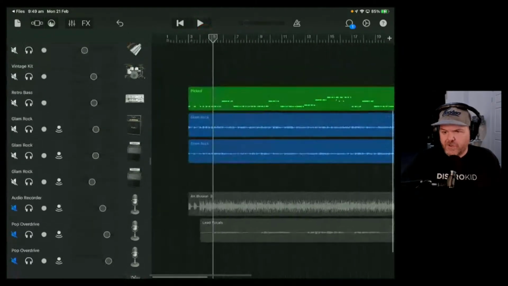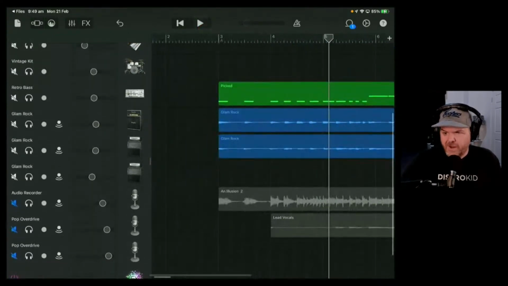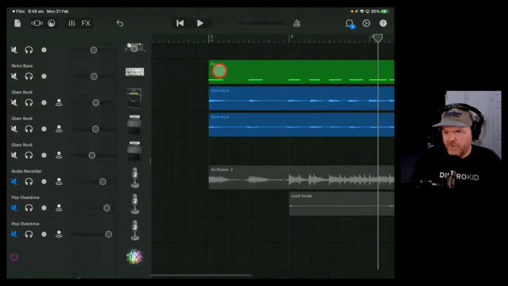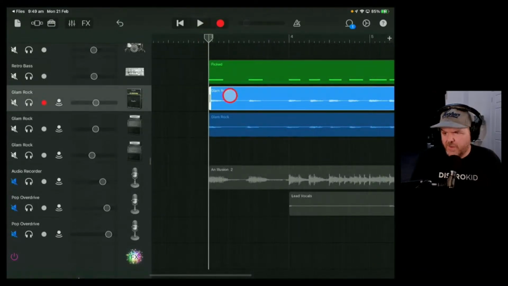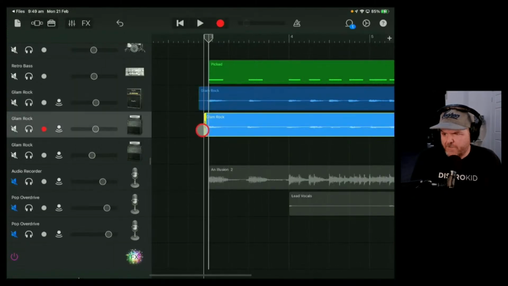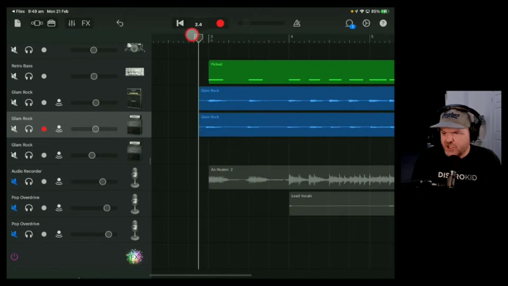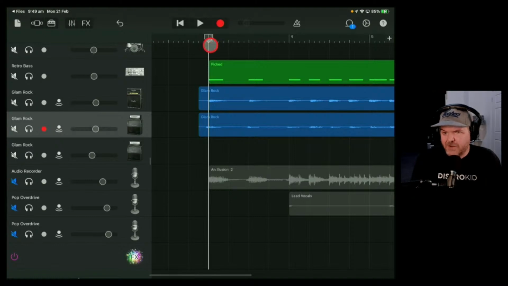And what I'll do is I'll just see, because sometimes in GarageBand, these still sound cool, there's no problem with these, but you can see that it cuts right at the edge there. We'll just see, have we got some space here? Yep, there you go. See how that first guitar started just before there? Well, GarageBand's smart enough that even if you record there, it's actually recording just as it's coming in.